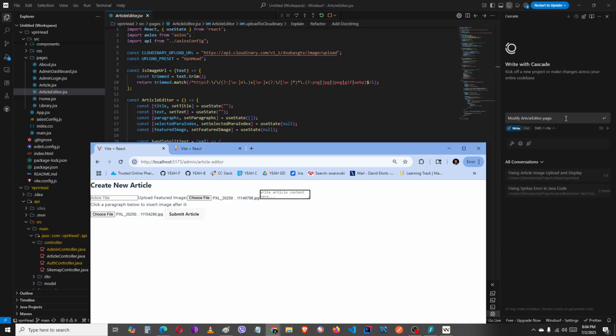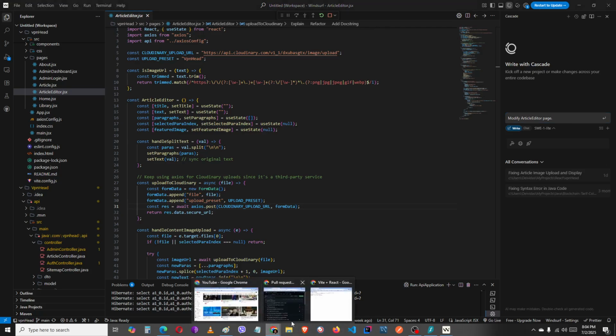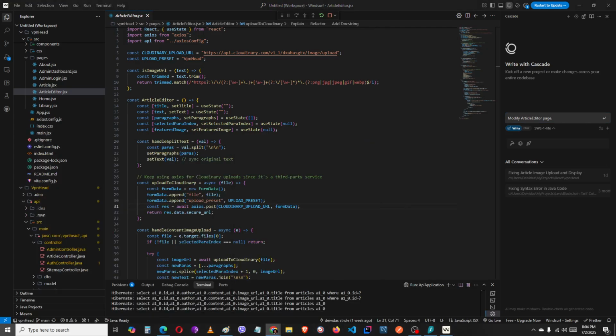Modify article editor page. So what we have here, create nice simple design. Okay, that is what I need.